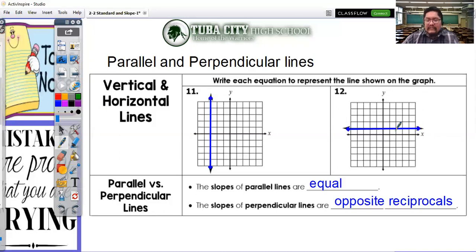So it wants us to write an equation. So this one, again, is a little bit of a tough one. So whenever you are missing, just a quick recap, y equals mx plus b, that's something that anytime you're talking about lines, you see all the time. So if we look at where the b value is, where does it cross the y-axis? In this case, it does not cross the y-axis. Now here's another thing that makes it easy to remember. If you are missing an x or a y, then it doesn't touch that axis. In this case, it does not touch the y. So this means that there is only an x.